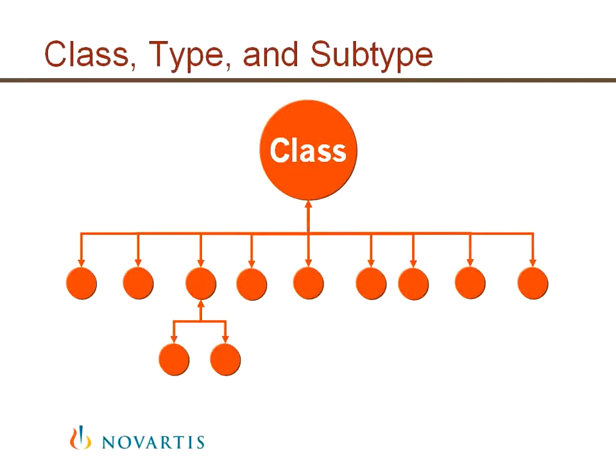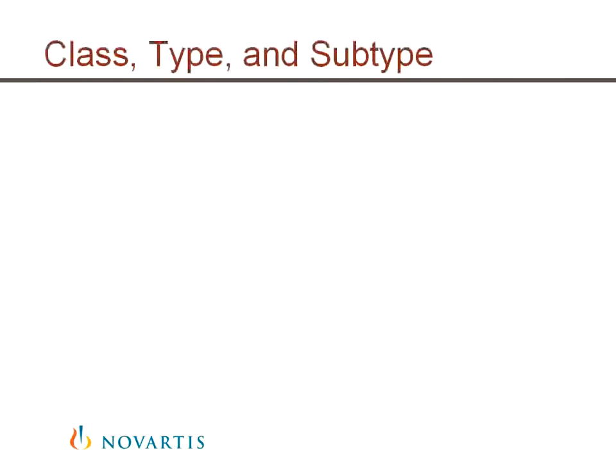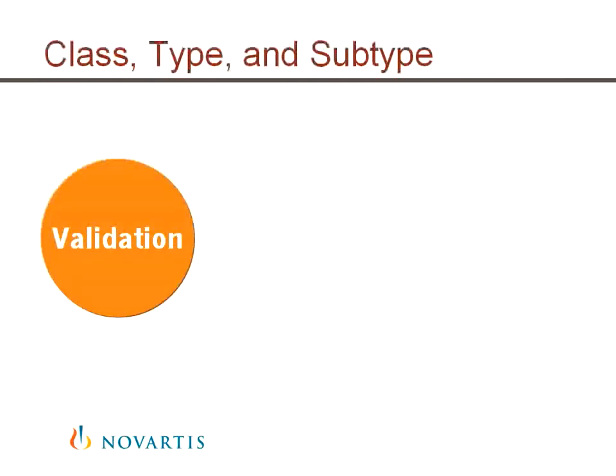The good news is that most of the mapping of this new hierarchy will already be done for you the first time you look at your documents. You'll just need to verify that the values are correct. Let's take a look at this highest level. We're creating three classes: validation, managed, and controlled.